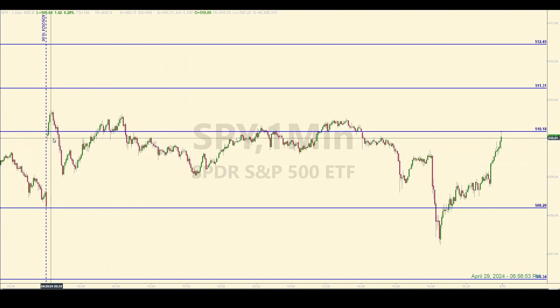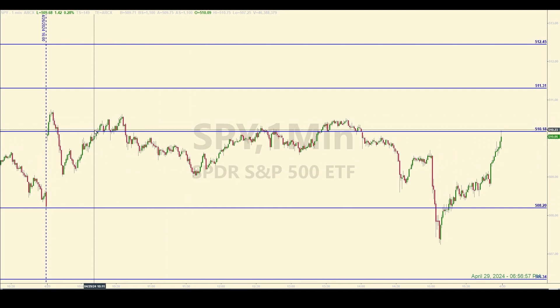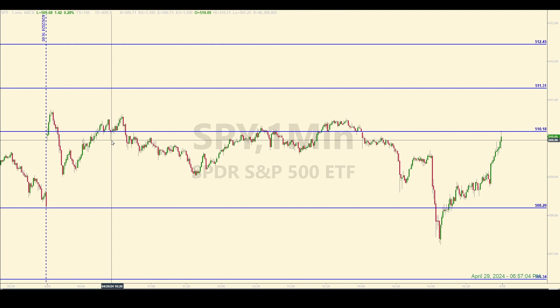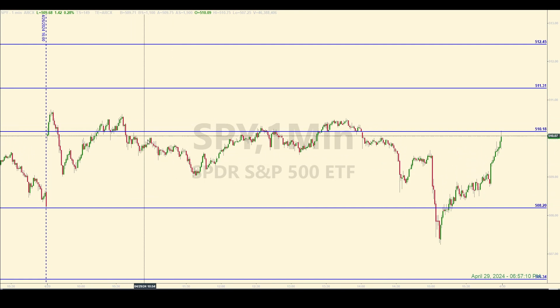So I sold there and trailed the position down, and it actually worked out pretty good. Playing by the rules, there's no reason you shouldn't have taken this short trade. While it did get above the fumble threshold and spiked above it a little bit, strictly playing by the rules, this was a base hit either way. Anyway, I got it the second time around.